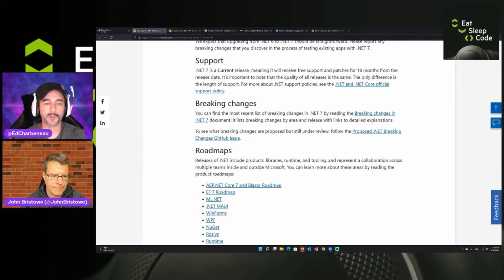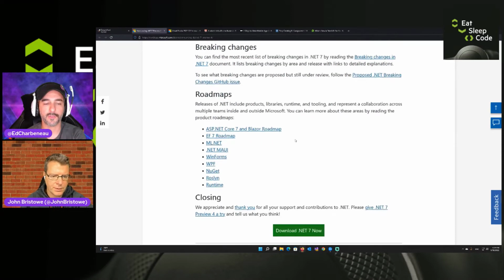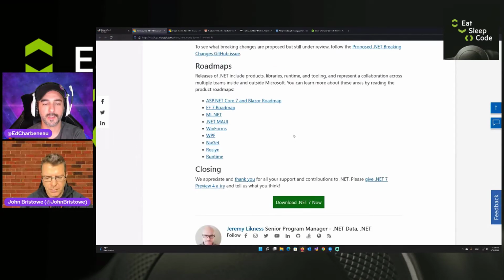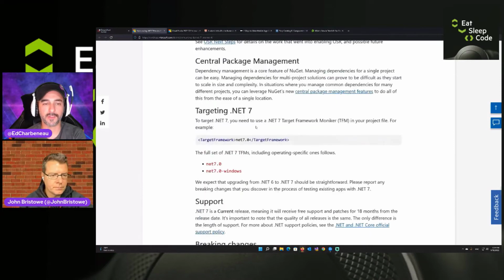So you can move to 7, you'll get support, but once 8 ships, then you'll be expected to go to 8. And will 8 be the LTS, or is it every third version? 8 will be LTS. Good to know. So it's perfectly fine to adopt these things. No, 100%. Once you go to .NET 7, they would expect you, if you call for support, to go to the latest version of .NET 7 or .NET 8, whichever is greater.